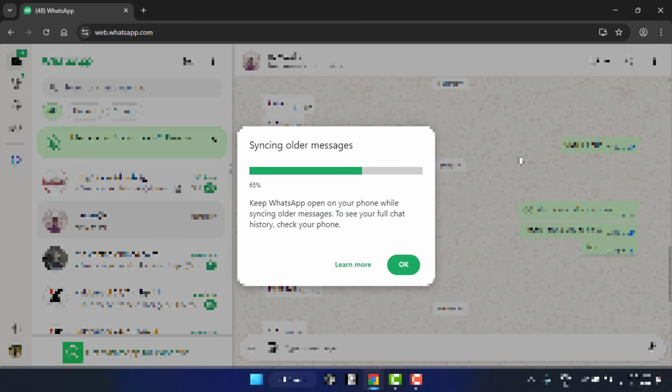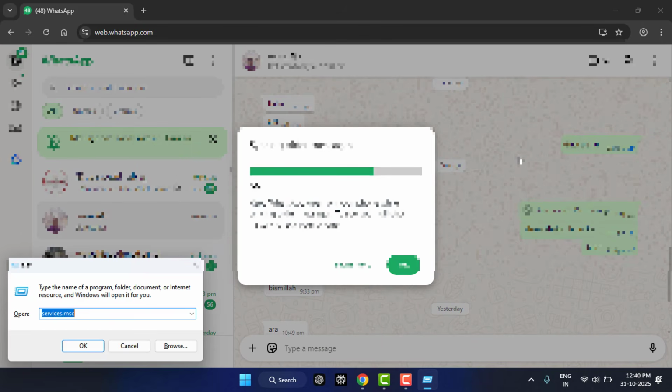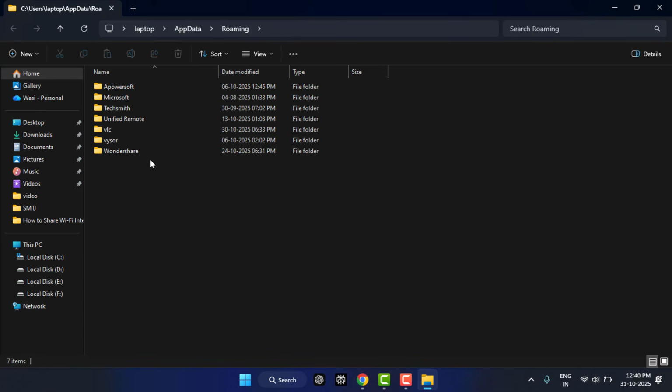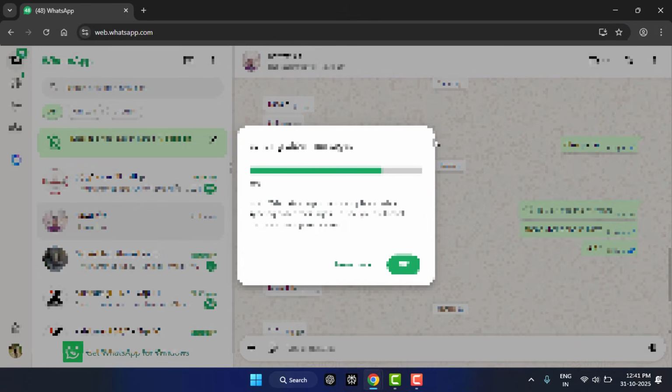If you are using a Windows PC like Windows 10 or Windows 11, you can try this method. Hold the Windows key and then press R on your keyboard, and here you need to type %appdata% in the Run box and then hit Enter. Select all the files and delete them, especially the WhatsApp folder from the AppData folder. After doing this, reopen WhatsApp. Now it will show you the old chat messages. In case the problem is still there on your side, you can try the next method.